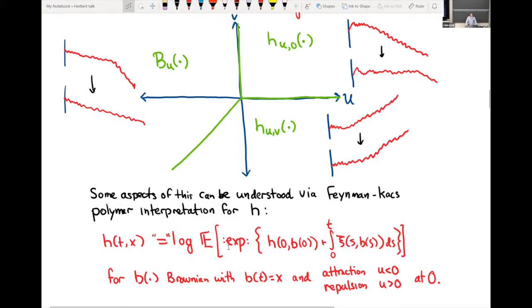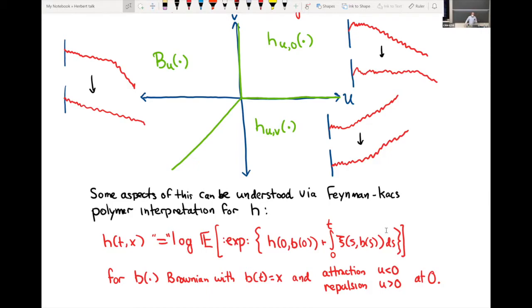That H(t,x) is the log of the expectation, under a certain type of Brownian measure, of the exponential of two terms, one which samples the initial data at the point B0. So you have a Brownian motion that moves from position x at time t backwards. Now, because it's on a half space, it actually has an interaction at 0, which is either attractive or repulsive, depending on the sign of u. And then you sample the initial data, plus you also sample the noise along the path. And this gives you an energy, and you take the expectation of the exponential of this overall path.